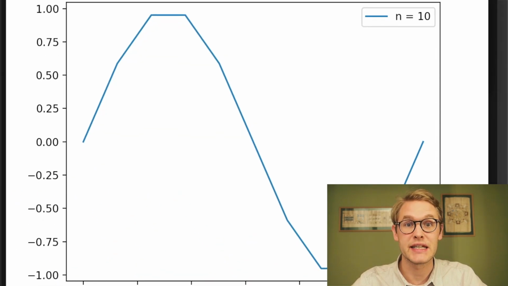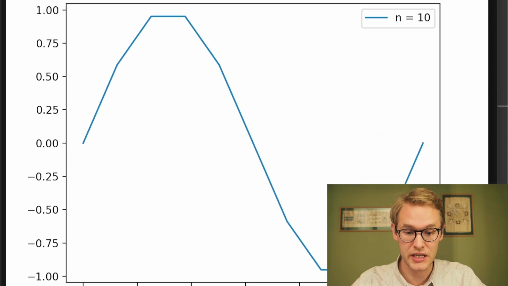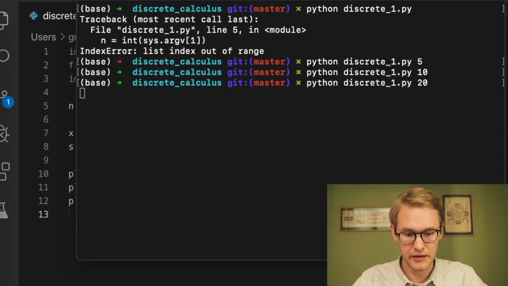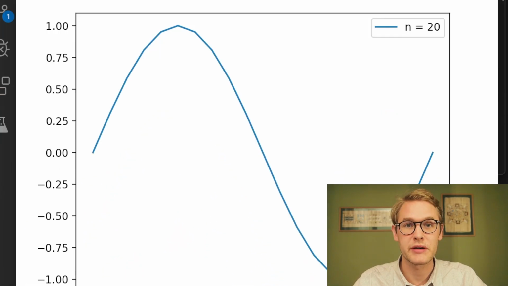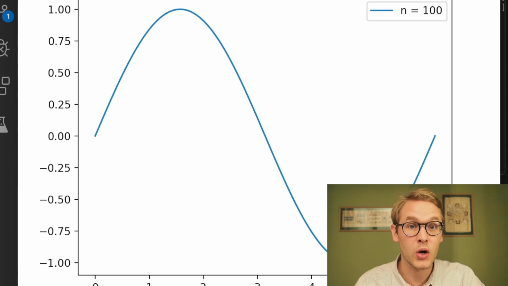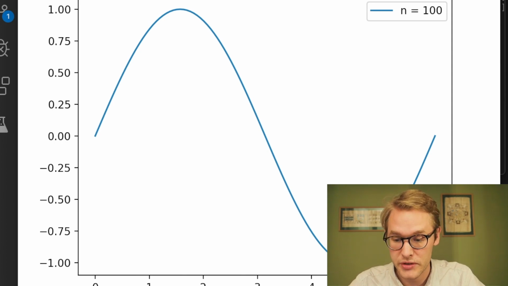And you see that it gets better, and it will continue to get better if we keep increasing our number of nodes. There we go. That's very nice. But let's do 1,000. And there you see, almost perfect. So this is the first example of how to represent a function on a computer. This is with 100 nodes, sorry.